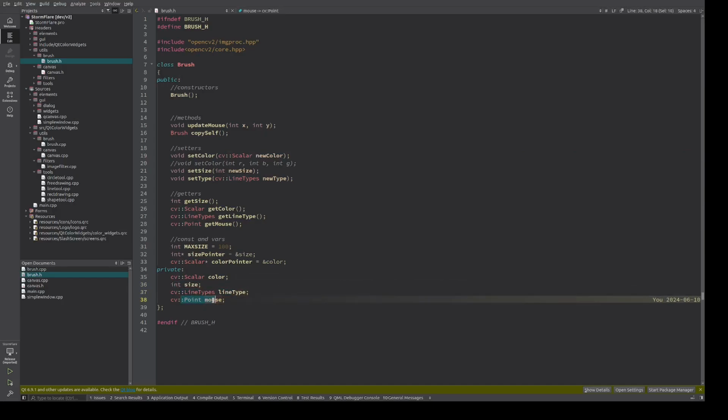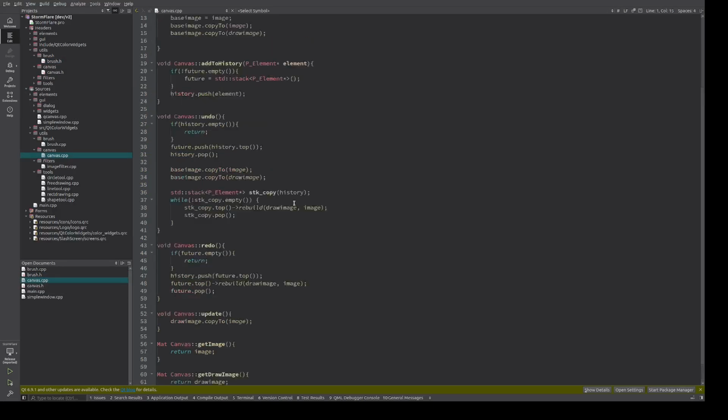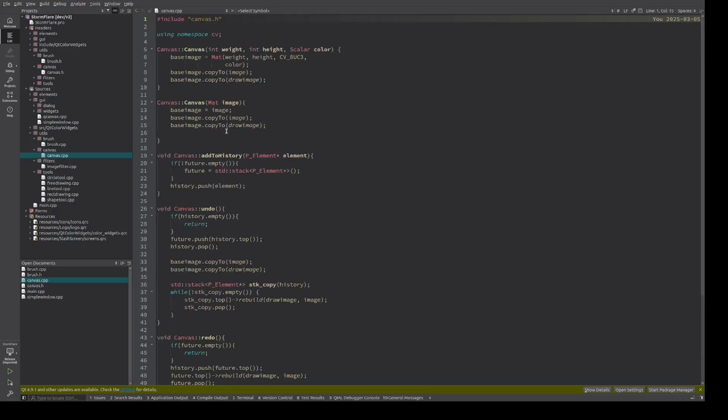I'm using certain ones, but this can be used for maybe more complex types of brushes in the future, and of course the point where the mouse is. And the idea is we use this as a way to save what we do, what color we use, everything, and we use this to draw on the canvas. So yeah, that's the main idea behind it.